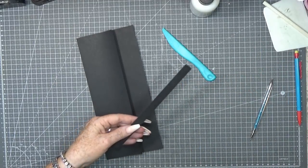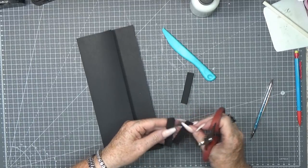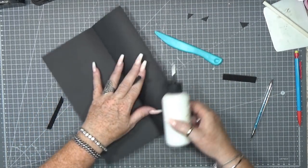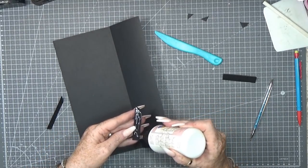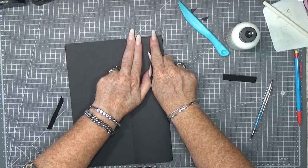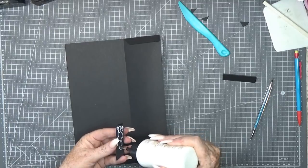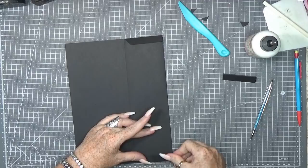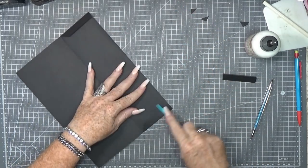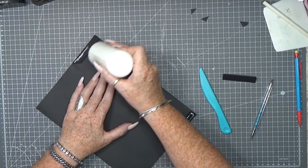Let's cut this in the same size. Yep. And then I am gonna cut this in a triangle. Same thing at the other one. Glue it down. Ooh. How's my camera doing? Yes, I am still filming. Now we can glue it down. Just glue down the other hinge on each side.